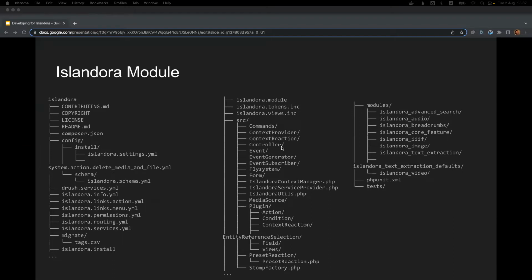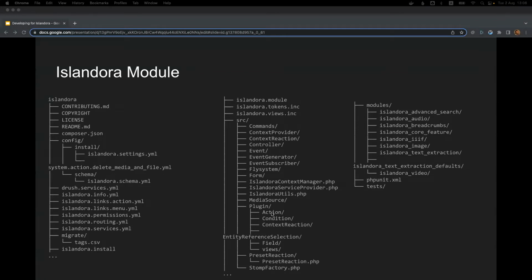I don't have, of course, all the individual classes in a lot of these because there would be a whole lot here. But I wanted you to get familiar with this structure that we have. We also have a number of sub-modules. So within this module, we have other modules that even further down break into smaller components, some of these pieces. And we will make references to some of these a bit later. We mentioned, of course, the controllers with the routing API. We've also referenced plugins, where we have quite a few plugins that we're using in Islandora.